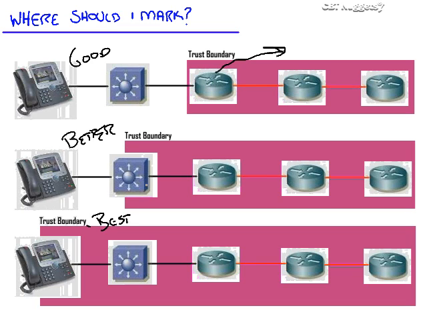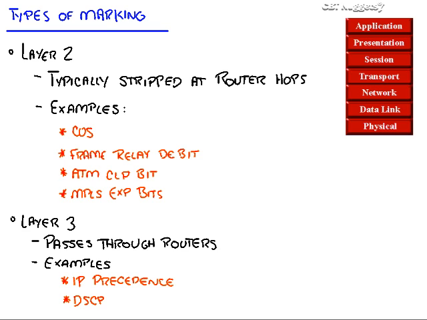The only time I think that these other strategies are good is when you have so much traffic on your network, on the local area network, that you're experiencing congestion even on your trunks, your 1000 or 100 megabit per second links that are going between your switches or maybe from the switch to the router. High bandwidth links at that point would be experiencing congestion, and we might need to implement some sort of congestion management even at the switch level.